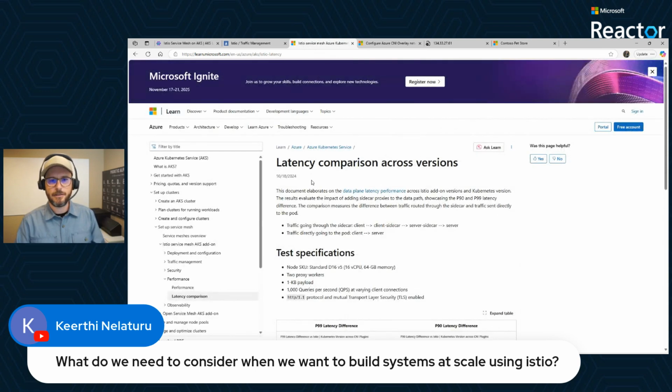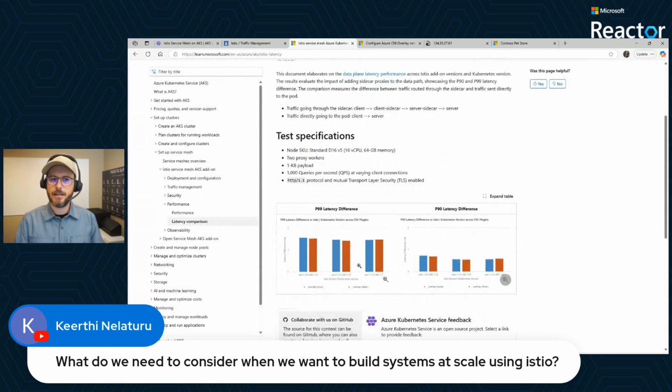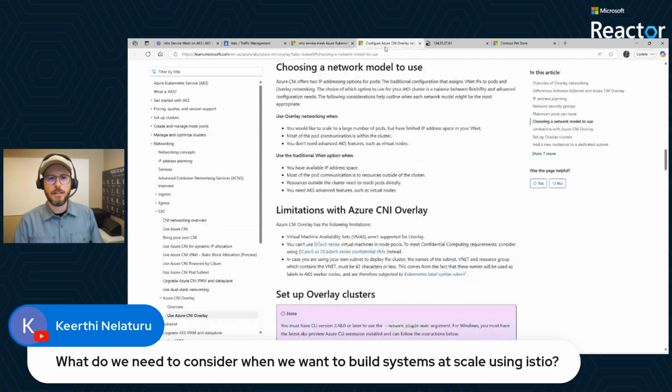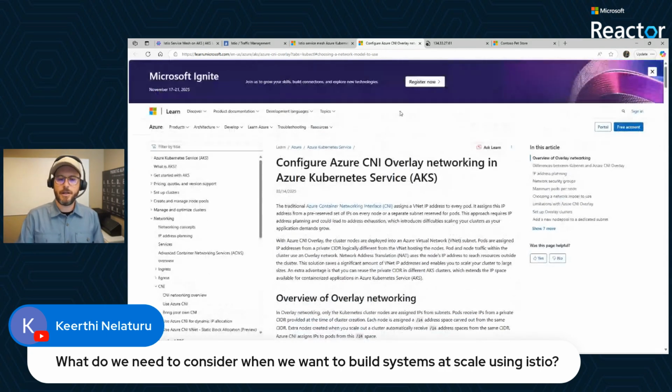There's also a latency comparison across the different versions. I also highly encourage you to look into this. Pay attention to the SKU size being used for that as well. Now, overall, if we take a step back and we're talking about production, there is a document where we specifically talk about what knobs and tweaks you should take into consideration when you have large clusters with AKS.